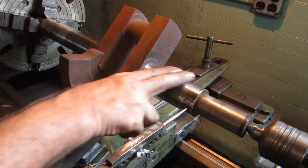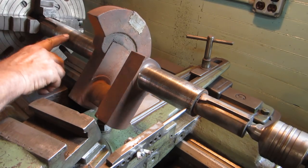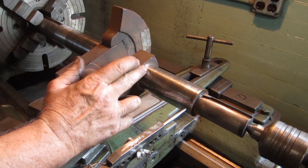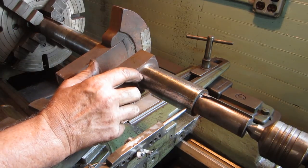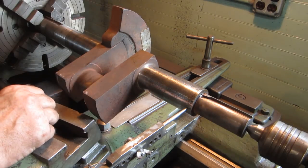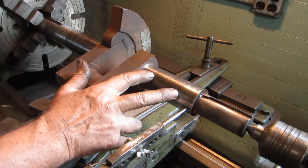These bearings are in fair shape. This one over here has got quite a little bit of wear on it. It's got quite a groove up in here, oh, probably maybe 10 or 15 thousandths. So I think the plan is to turn these down, make them the same. It'll probably be about maybe 20, 30 thousandths under 2 inch. And then re-pour the bearings in the frame. So that'll take care of the main bearings.